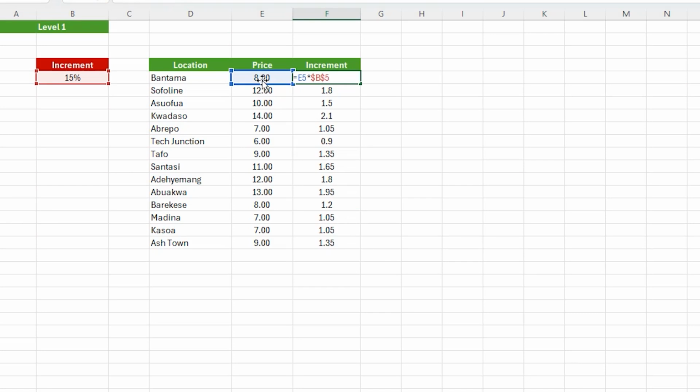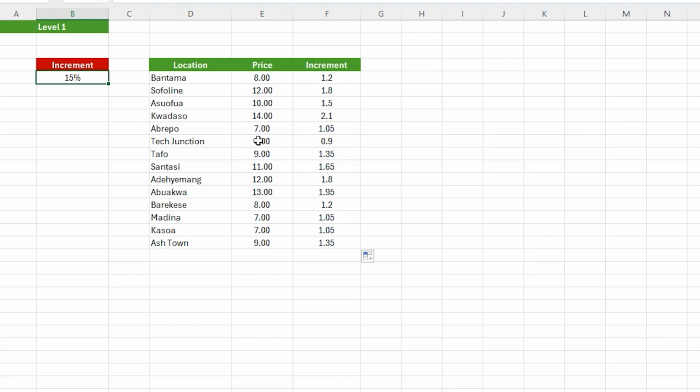I multiply the first one by B5 and lock it, in this case $B$5. Then I drag it across, and you can see that the calculation is working. I am saying I want to lock it, but I want it to stay fixed.